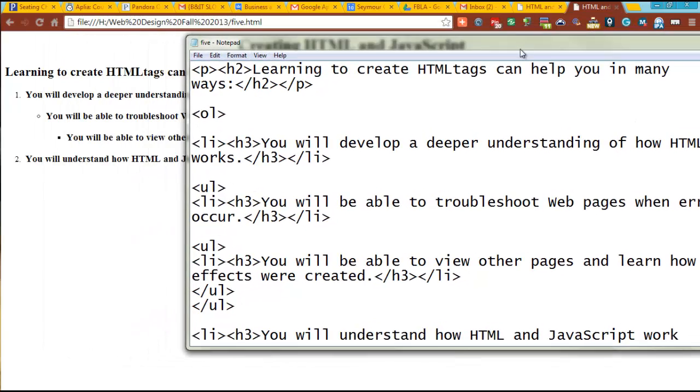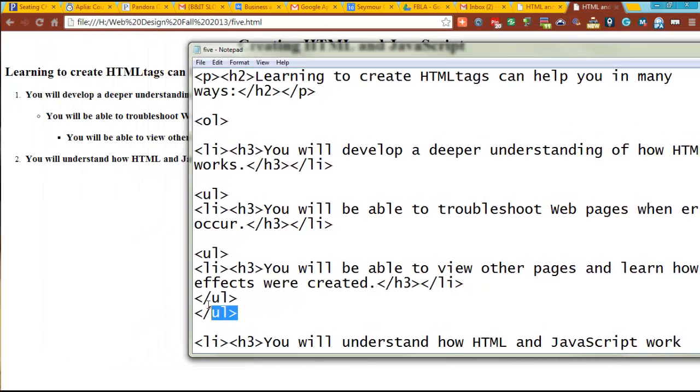Okay? So what I have is right here, I have 2 ending ULs. Right before the line of text that reads, you will need to understand how HTML. So right here I have 2 ending ULs. And number 1 and number 2 should line up.